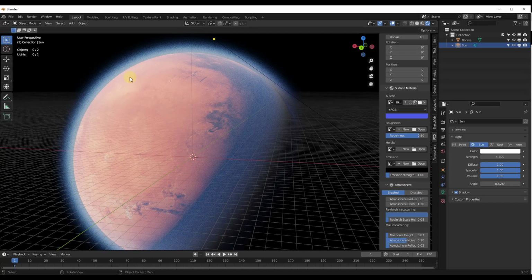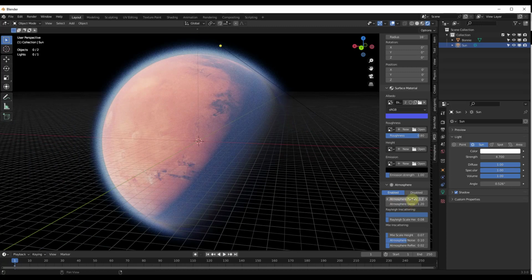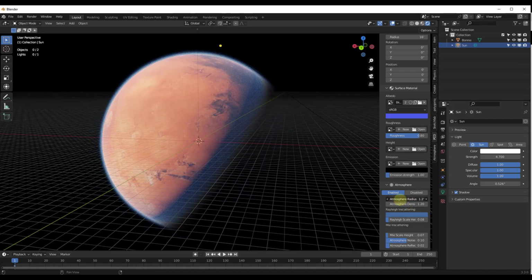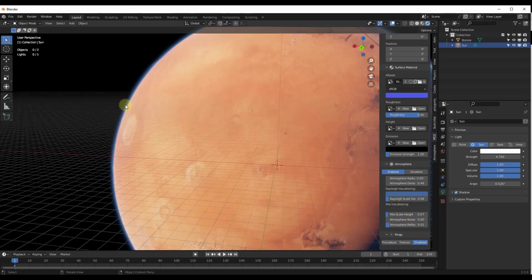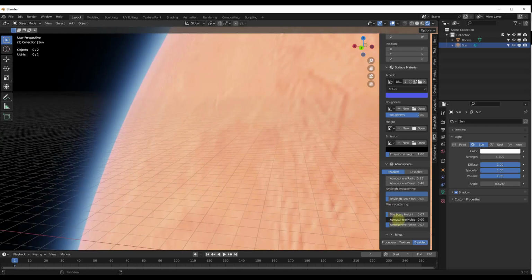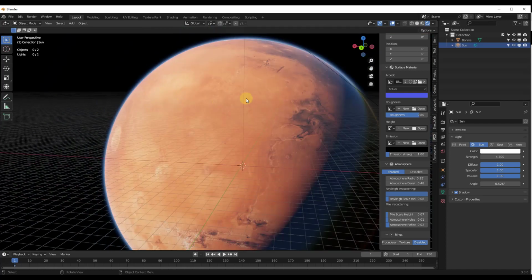Notice how when you do that, that's going to generate an atmosphere around your planet. And you can use this to adjust things like the radius of the atmosphere. So if you want it to be super thick, you can adjust that. You can also adjust the density of the atmosphere, just like this. And notice how there are other options in here, like the amount of noise. So if you want that atmosphere to be a little bit more solid, you don't want that noise in here, then you can adjust that down. That's really kind of up to you.